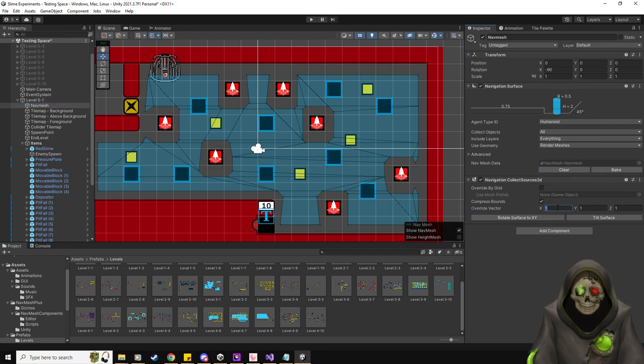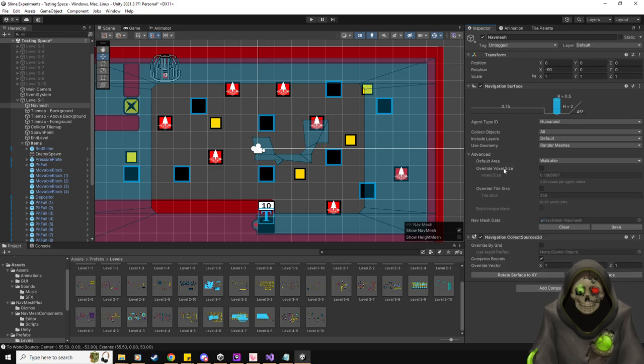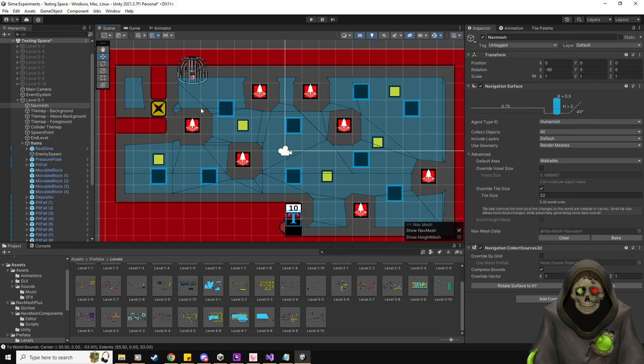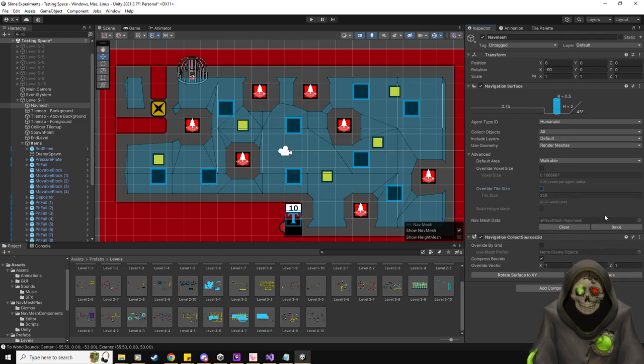What's the override vector? Does that do anything? No. How do I make it tighter? Also, I think I hit caps lock again. Yep, I did. All objects include everything. I just want to do the default layers. Render meshes, tile collisions, advanced. The size controls how local the changes to the world are. Small tile size. I'm gonna do that. Okay, I can see a little bit more now, but it's not that. What if I just do one? Let's undo that.